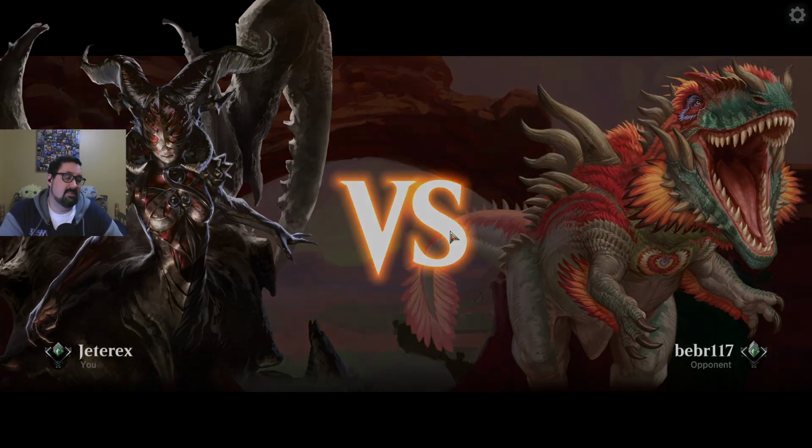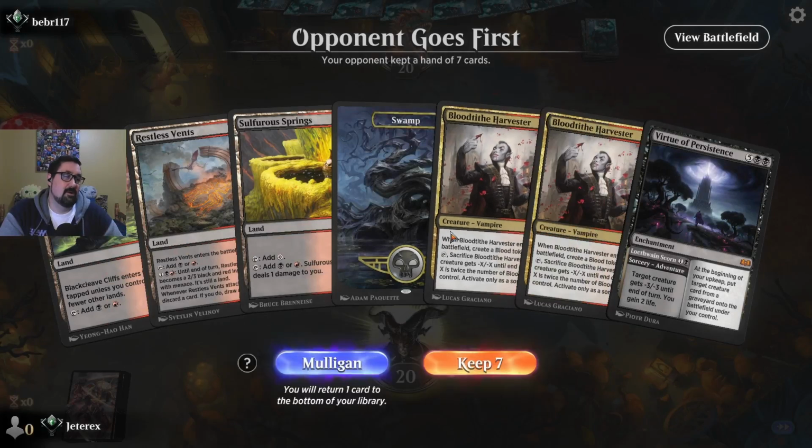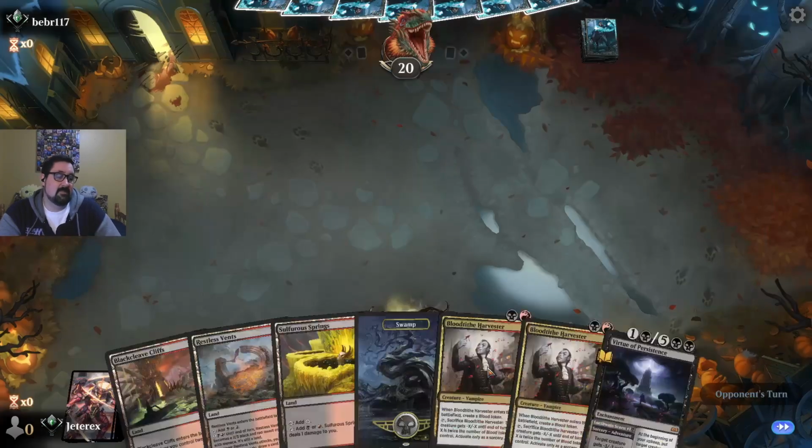Bieber 117. What are you doing, Bieber? Alright, 2 Harvesters and a removal spell. Decent mana. We're going to keep it.